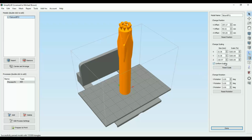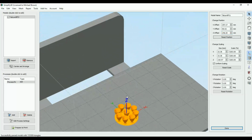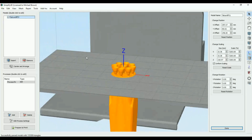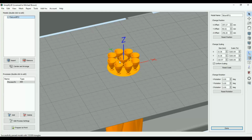And we do that by adjusting the Z offset to this magic number of 246. So we now have the nozzles and just a tiny slice of the bottom of the booster, and this is all I want to print. And this is what I did before. Unfortunately, because the nozzles are held on by just a tiny little bit of material here, we had the problems with our print, so that didn't work.